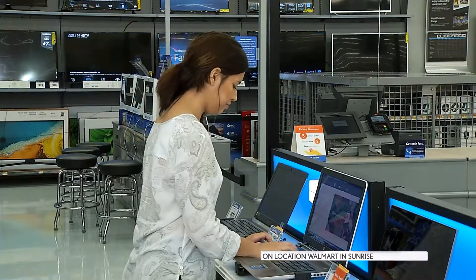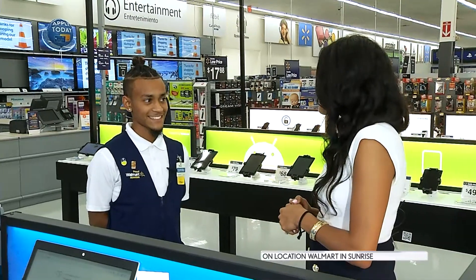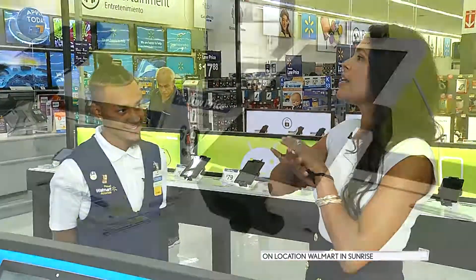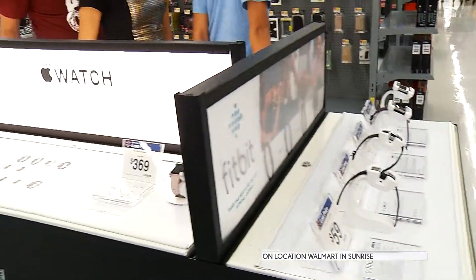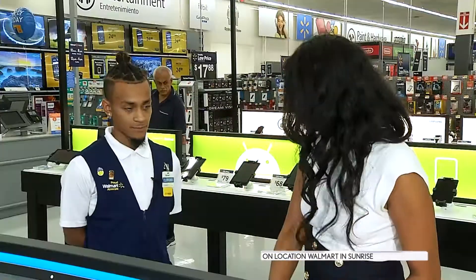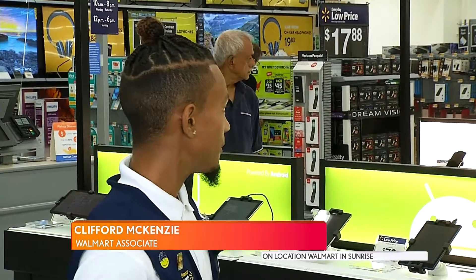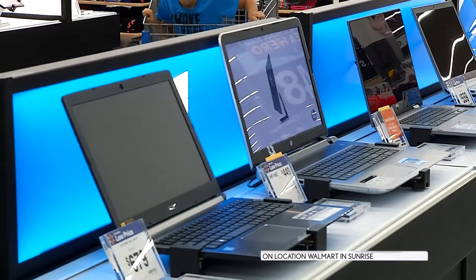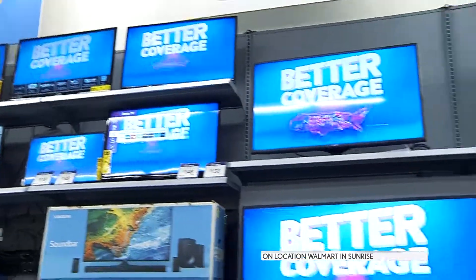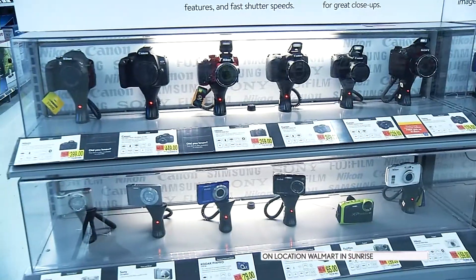And if you need a computer to do some of your shopping, you can come to the electronics department and say hi to Clifford McKenzie. You guys have totally remodeled this section, and it looks amazing. So now when you come here, you can actually look at and touch the computers. Most of the new section features Apple watches, and all the laptops are now live displays — the latest models, up to speed and up to date. There's also a TV wall with a lot of TVs, and it's all much easier for customers to shop.